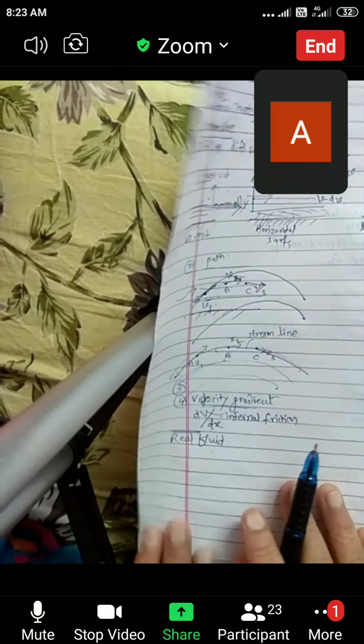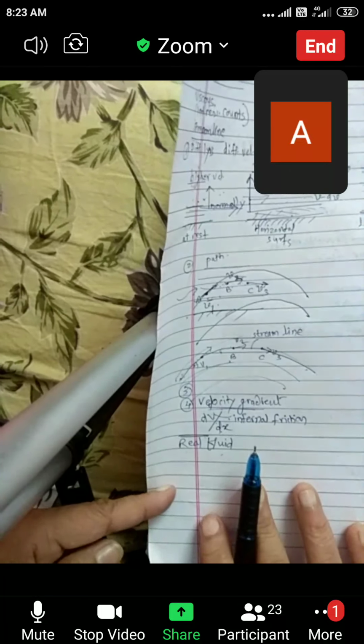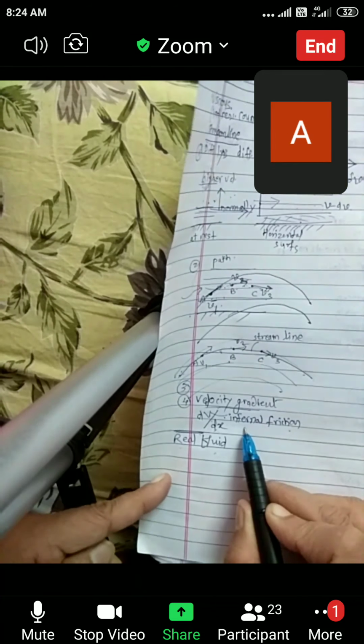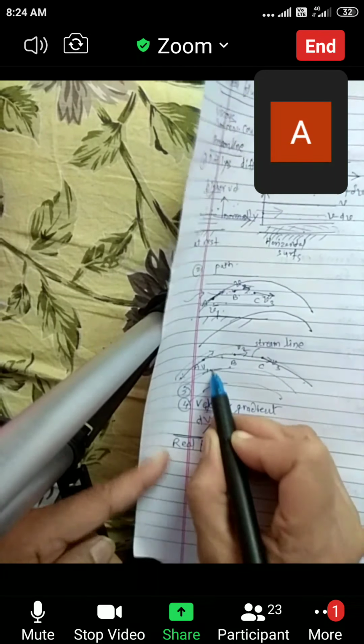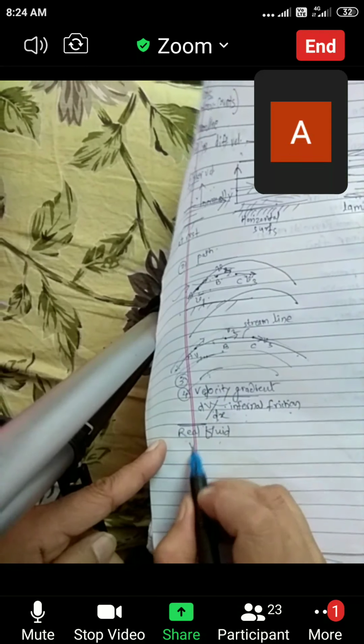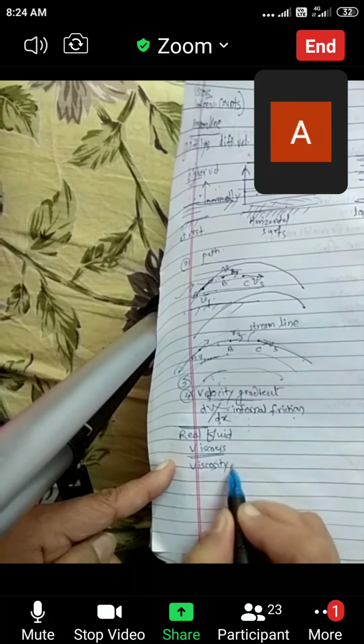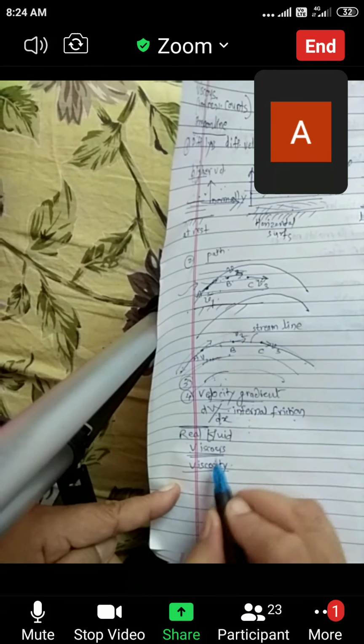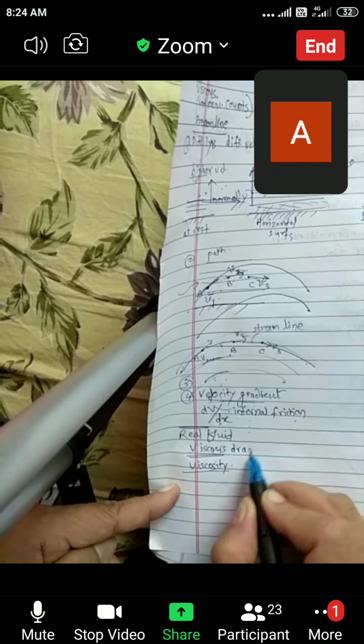So real liquid में वो velocity gradient 0 नहीं होता है because it is viscous. Internal friction, there is a certain force opposing the relative motion between two adjacent layers, and this force is called viscous force. The property of fluid to oppose the motion between two adjacent layers is called viscosity. इस प्रॉपर्टी को विस्कोसिटी बोलते हैं. और this opposing force for the motion is called viscous force and it is also called viscous drag.